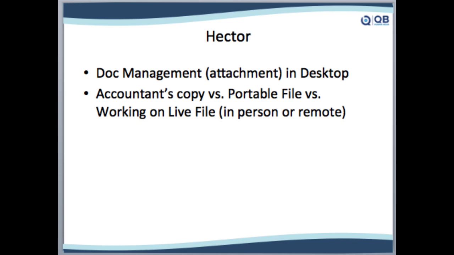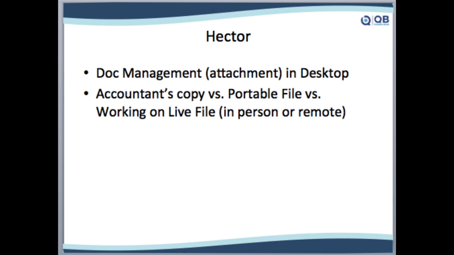Okay. And then, Hector, I had a question come in, and I'm not sure without testing it, but when you get an accountant's copy from somebody, does that include the attachment so that you could see an attached document with an accountant's copy? Right. It absolutely, without a shadow of a doubt, does not. The accountant's copy is so small. The file itself is such a small file in terms of megabytes, right? So we're transferring via email. No documents come in through there.